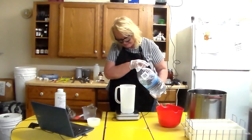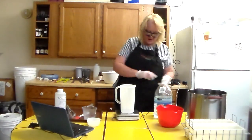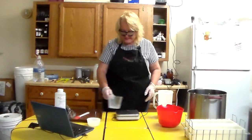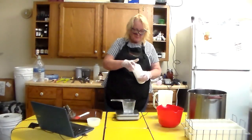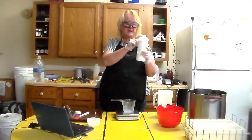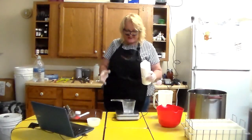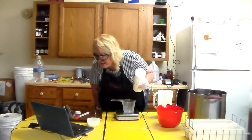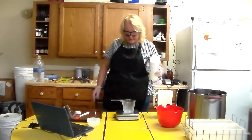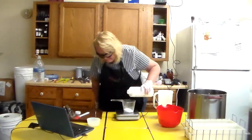I got 10 ounces on the dot — just need a little bit more. There we go. So we've got our water. Now we've got to get our lye. Remember to shake your lye, because the lye has contact with the air at the top of the bottle, which diminishes its power slightly. By shaking it up, we're blending that and not getting all of that weakened lye in our pour. On the lye, it's asking for 2.3 ounces per increment, so I'm going to do 4.6 ounces for two increments. Perfect.